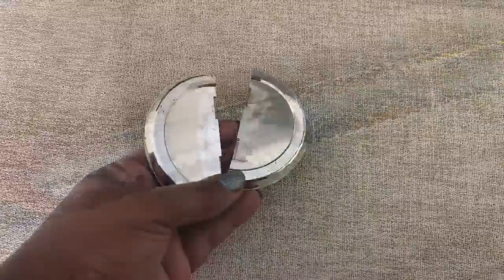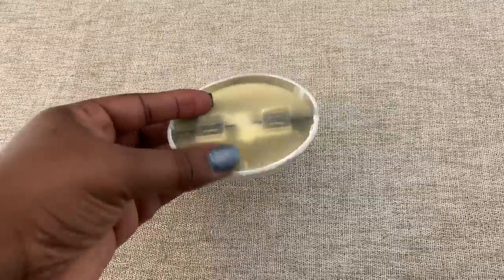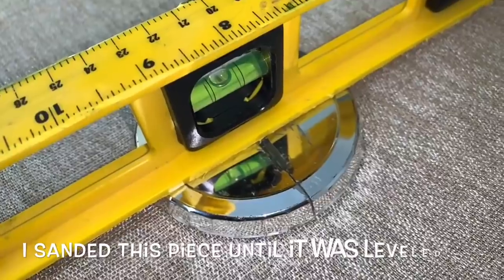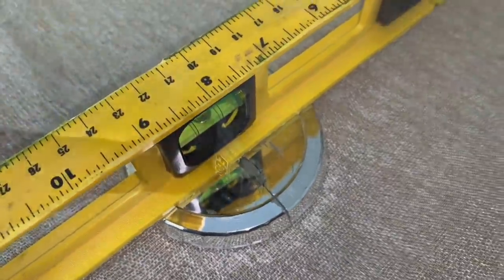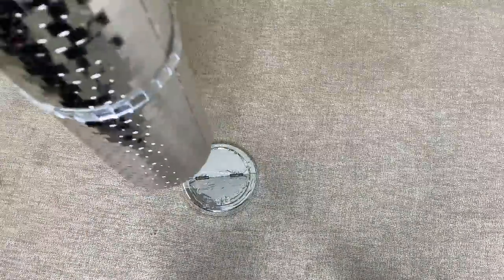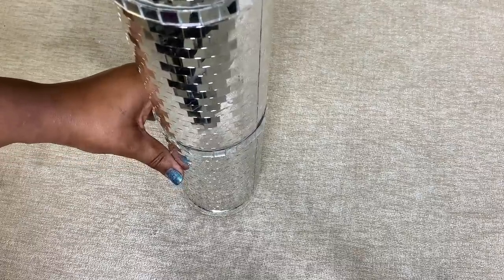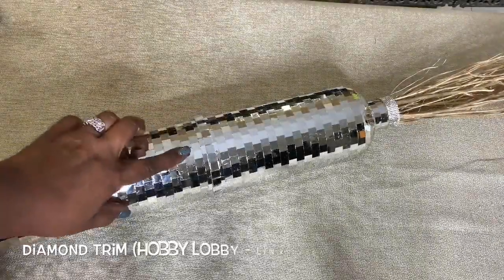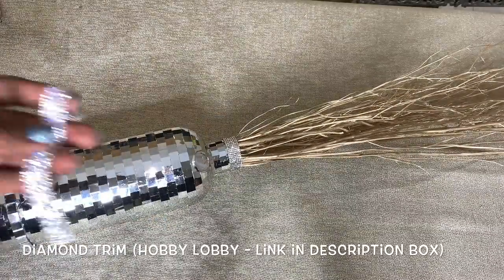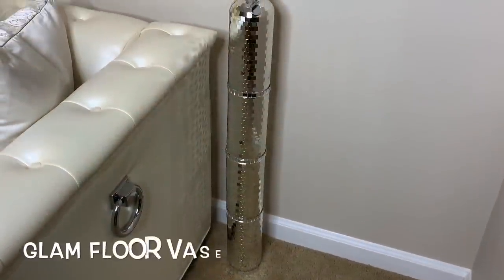I then took the bottom pieces from bottle number 4, used E6000 to permanently glue them together, and then I placed this piece on the very bottom of my design. I then allowed my design to dry overnight. The following day, I added some of this diamond trim to the neck of my design, added some gold branches, and here's the finished look.